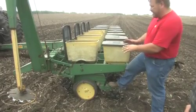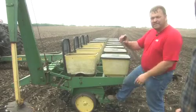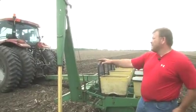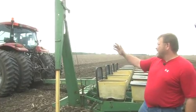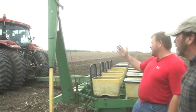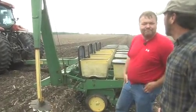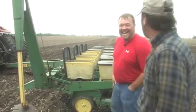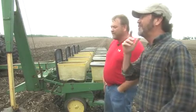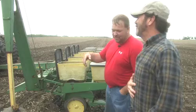And then once the seed gets to moisture, it'll sprout, and then hopefully in about 5 or 7 days, we've got beans above the ground. Well, what's this thing? This here is a marker. If you could see out in the field, that's how I know where to drive the tractor. It's offset, it's 10 foot wide, so I know exactly where to drive when the GPS doesn't work. Does that happen often? Yes, on days where it's foggy and you can't get a signal, or you forget to turn the planter on, or you forget to turn the satellite on 15 minutes before you're ready to go.